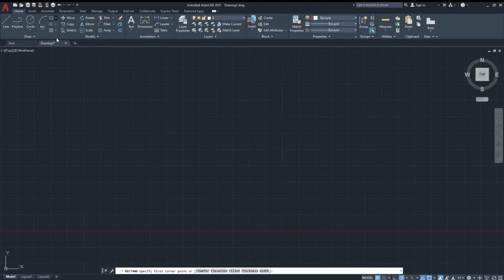You could also choose a polygon, as you could see. You could also choose a polygon here, and you'll enter the amount of sides you like for those polygons and go for it. As you can see, this is how you draw a polygon. This is just the same thing as a rectangle as well. So let's go back to the rectangle. This is how you simply draw a rectangle.